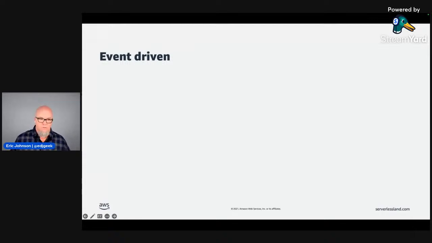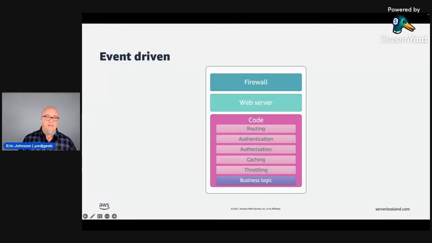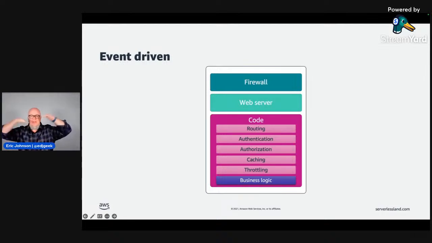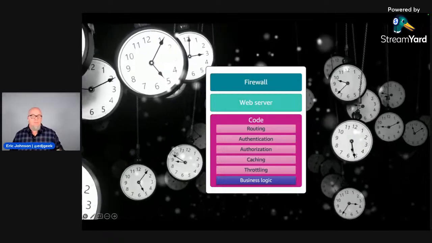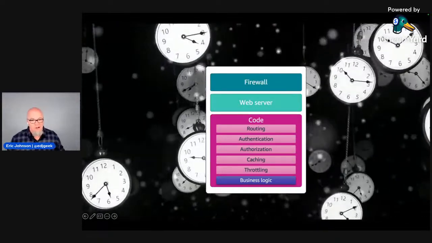If it only runs when I need it, and it's not sitting out there listening, which is how normal services work. If you think about a system, when we build a computer, if I want to build a website that accepts calls and responds with, I don't know, weather data, whatever. So in the old way, I would have my firewall, web server, all the things we talked about. I'd be sitting on a computer, maybe in my mom's closet, maybe in the cloud, I don't know. But it would be sitting there and it would be waiting for calls.